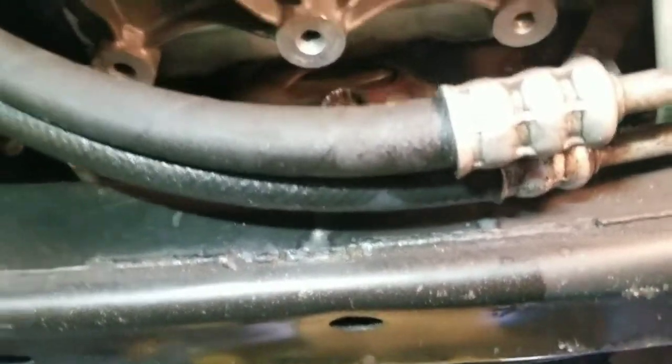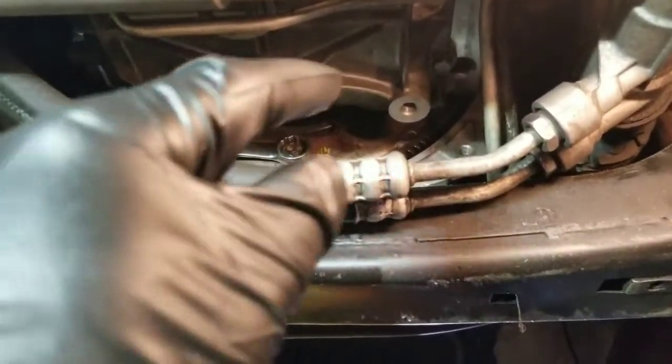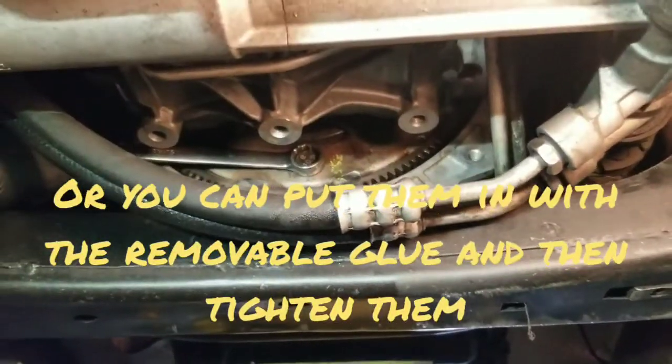So when you connect, make sure the torque converter is all the way in, and to get those bolts in, you spin the engine like we did before to disconnect it, and just put them in without glue at first, and just put them all in, and then you can mark them and unscrew and put the glue on and put them back in.